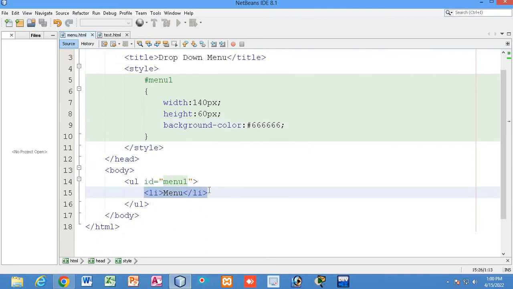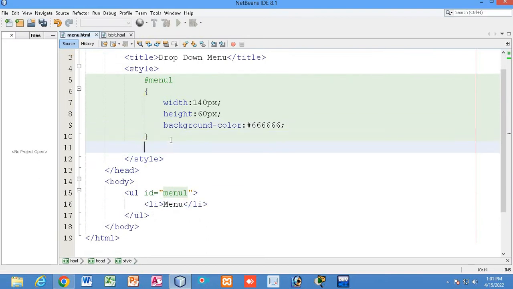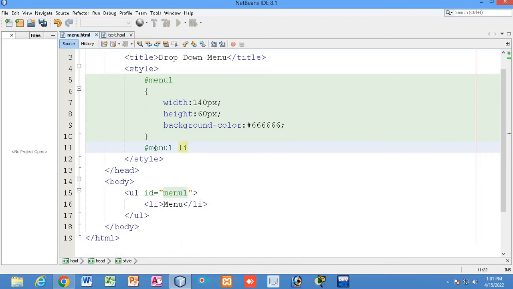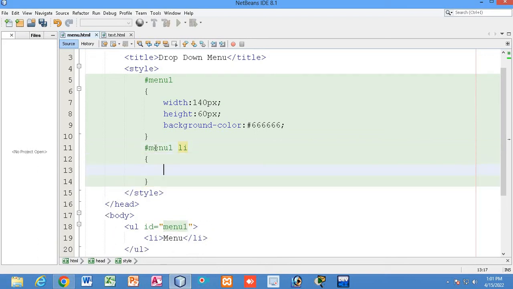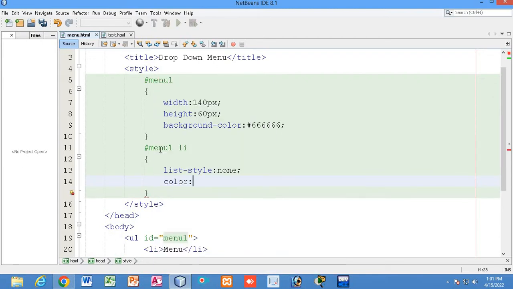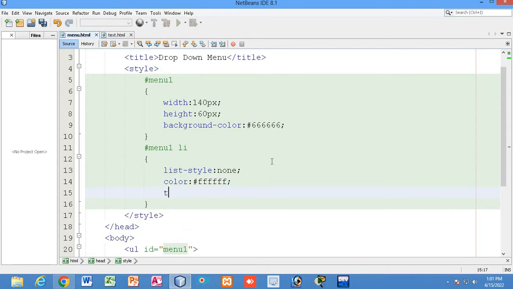I will give the CSS for this li. Here I will write li under the menu 1. So list style none, color, text align center.